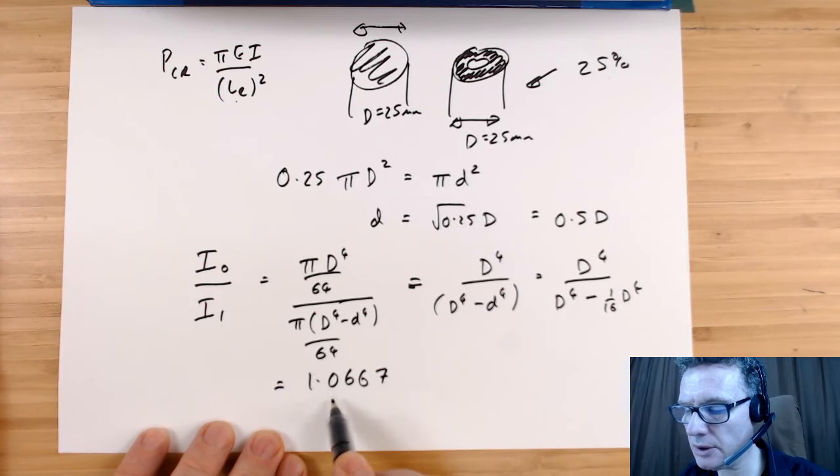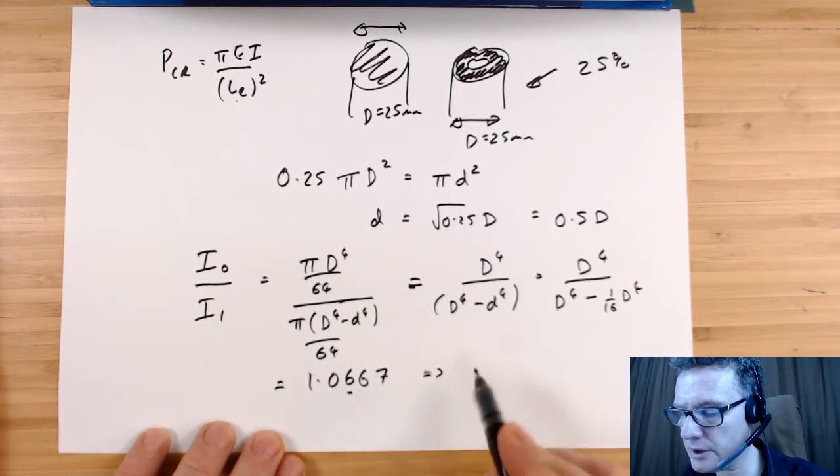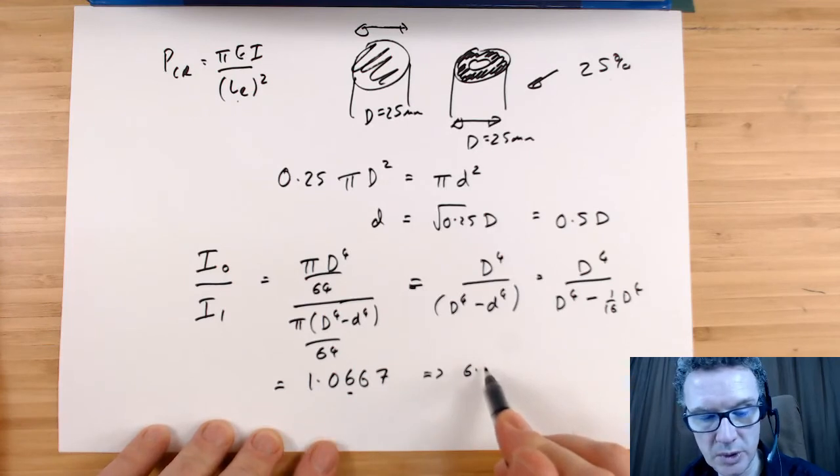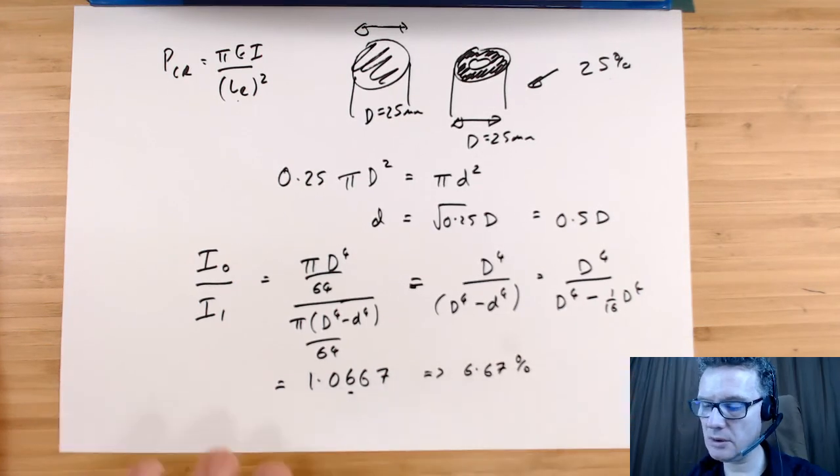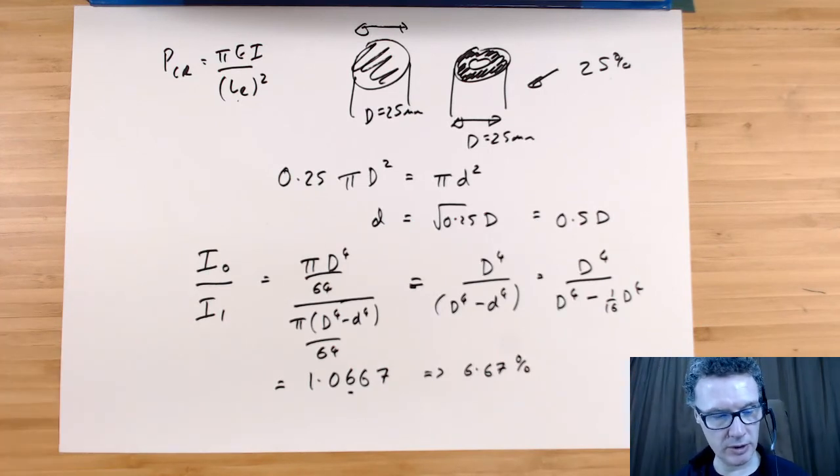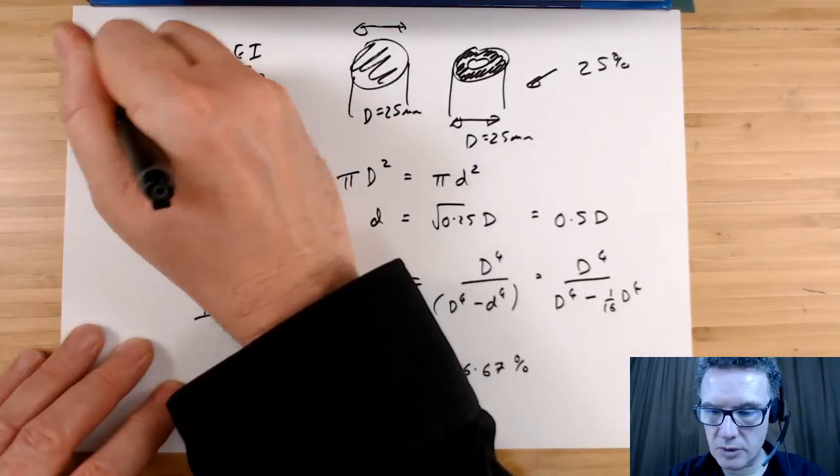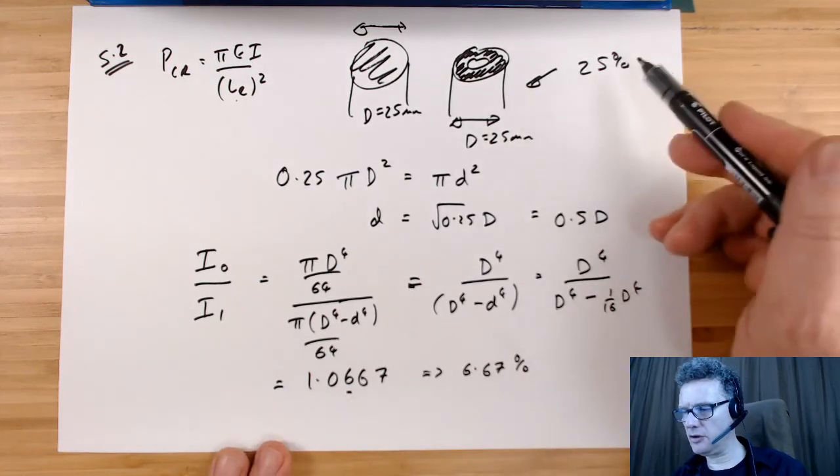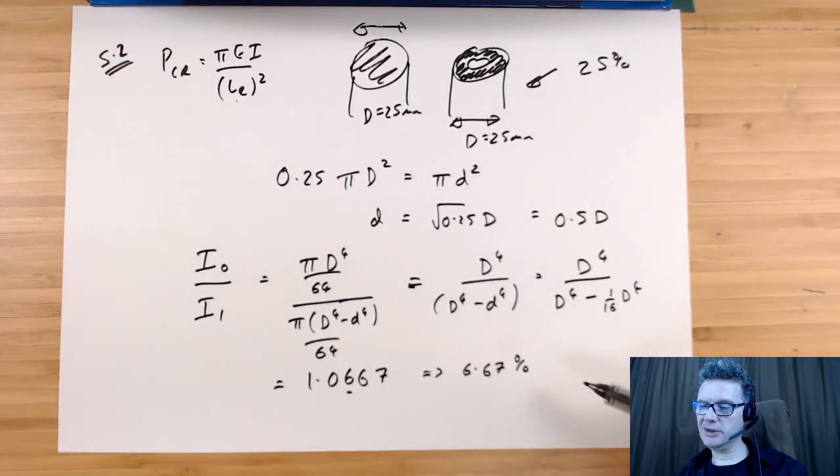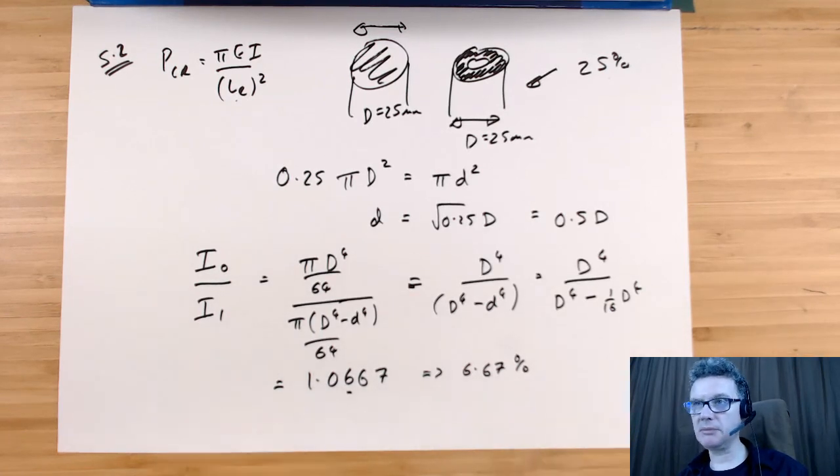Notice that your percentage is obviously going to be—this is like 100% there—so therefore you've got here 6%, or maybe give it a few more decimal places: 6.67% reduction. So we're making the bar not so structurally secure, and that's how much we've reduced it by. I've reduced the weight by 25% and reduced its structural integrity by 6.7%. So there is a good argument for doing a weight reduction structurally.